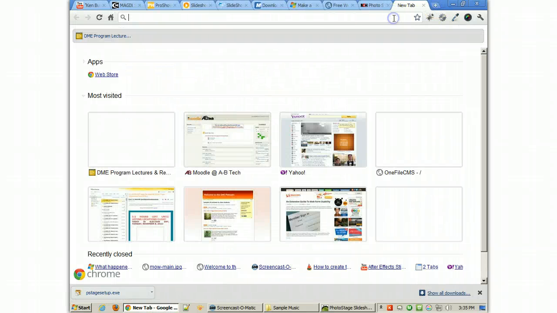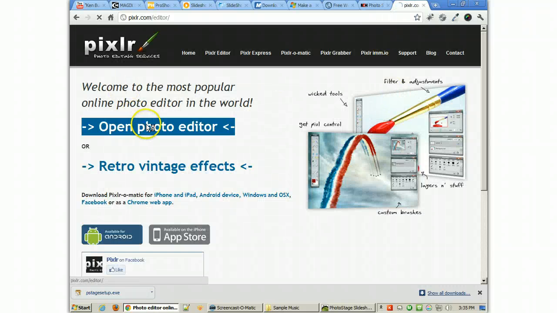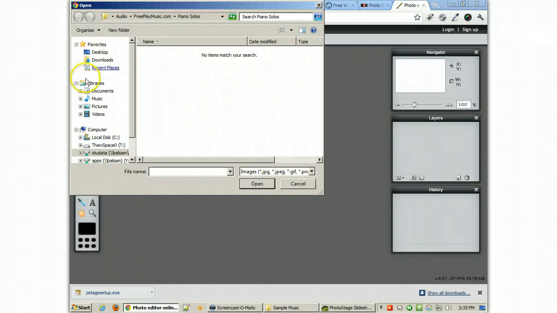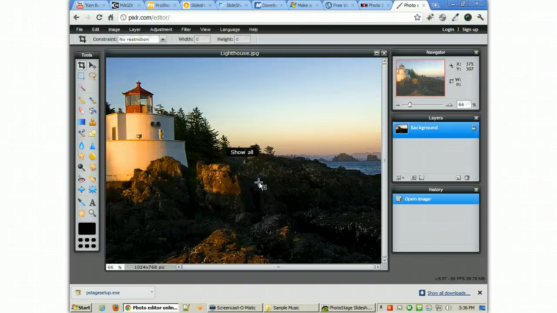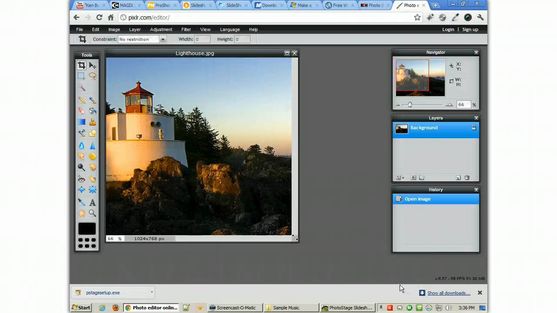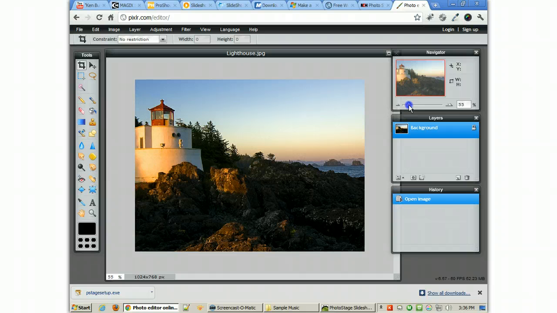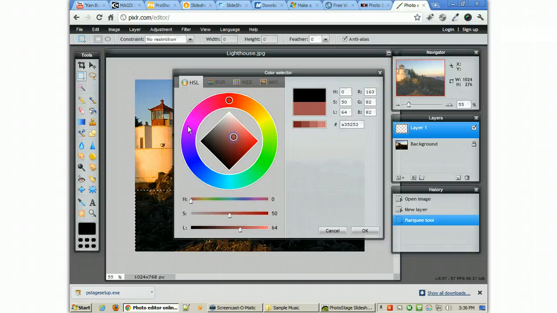A great online tool for doing things would be like Pixlr. And you can create graphics here. So if I create, let's say I'll bring in one of these images, and the lighthouse will be the image that I use. I can zoom out a little bit possibly here. Let's see if I can zoom out. There we go. And might add a layer. And that's going to be some sort of, let's see, maybe I'll use that blue that's up there because that's kind of nice.